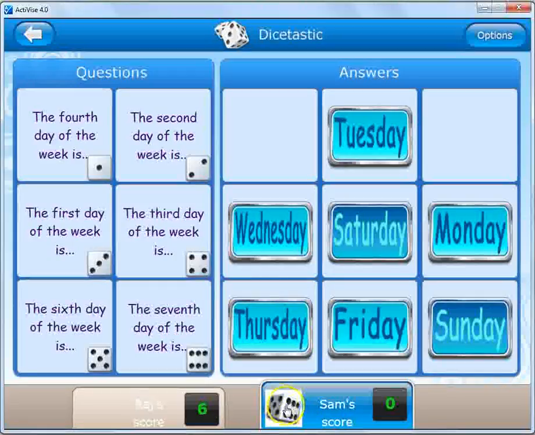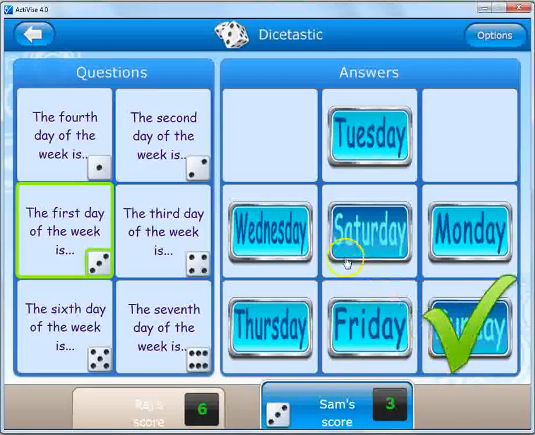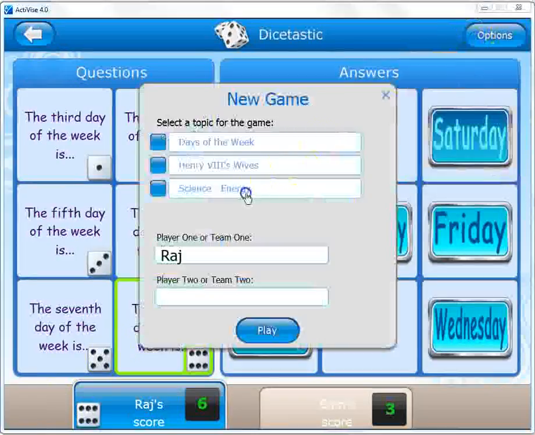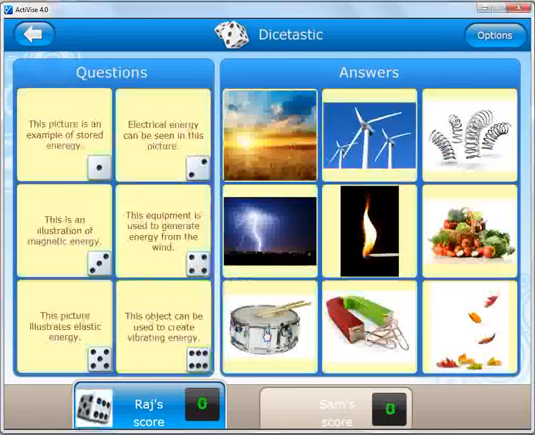So the questions and answers rotate. It's now Sam's turn. And he's rolled a 3, so Sam could get 3 points if he can answer this question. Notice the bank of questions are reoccurring, so it means that pupils are learning through repetition and overlearning. And it's the first player to reach 25 points who wins the game. Obviously we can draw in other topics. The game's the same, but the topic has now changed.